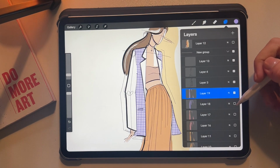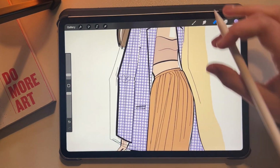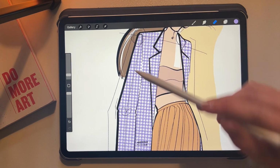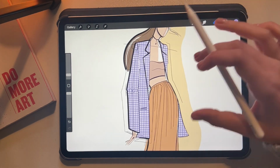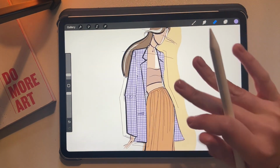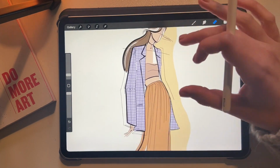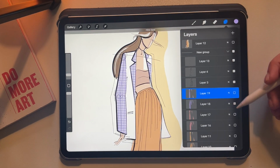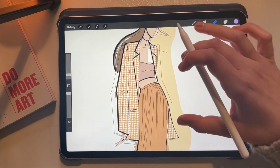Then we activate the previous layer, and as you can see, our pattern is here. It's all the same pattern, but in some places of the garment it's facing one way and in other parts a different way. I think it's a very cool thing, and it's very important to do, because otherwise our garment will be a little bit too flat and too unobvious what's going on. Obviously I wouldn't do it purple here, because I think the original one was this one. Oh, that's much better.